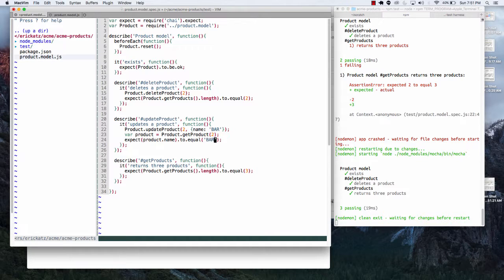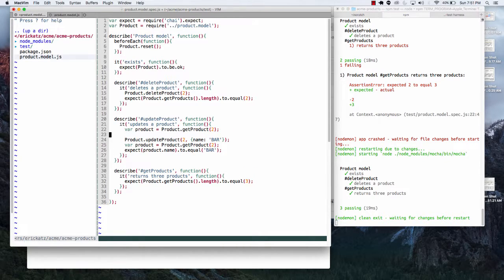And just to make sure that this really works, when we start out, we'll expect that the product's name is going to equal lowercase bar. We'll call update. We'll get the product again. We don't need to recreate this variable, but we'll get it again from our fake database, and we'll see that its name is now uppercase.